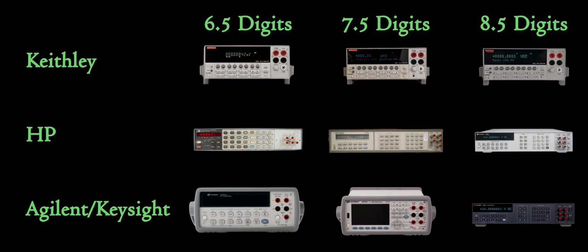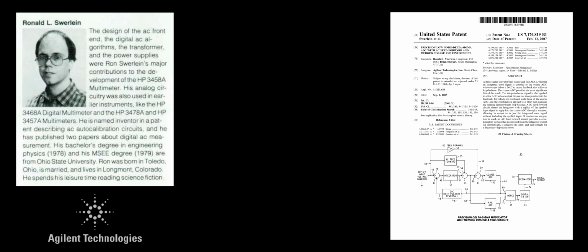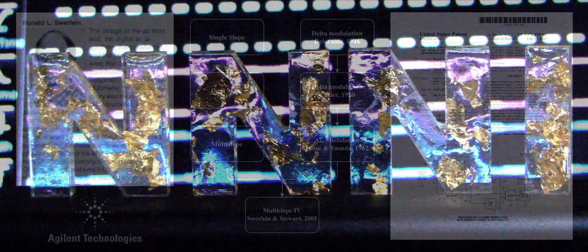However, in 2005, Ronald Swearline, one of the designers of the 3458A, now working at Agilent, a first-generation HP descendant, filed a patent for a precision low-noise ADC with fine and coarse feedback, and crossed an existing lineage with the previously pure integrating ADC line. The result is a unique delta sigma ADC that is a worthy successor to the multislope throne.